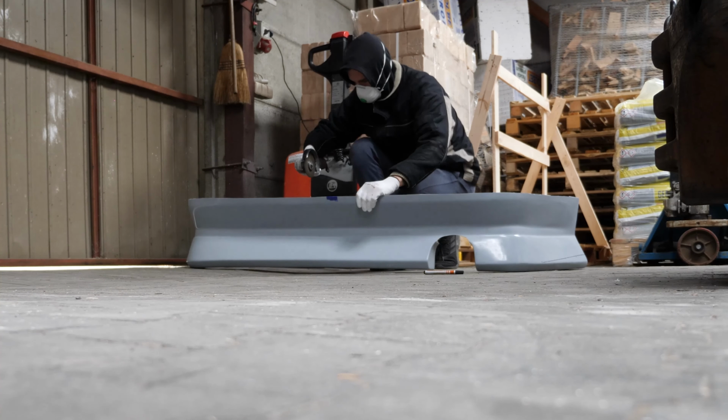One issue I had in mind, which was the main cause why I couldn't just put the 850 bumper on my car without modifying it, is I have those side skirts, right? And those side skirts and this bumper, they are from the same kit. They go out to the outside of the car. The 850 front bumper, oh fuck, I almost crushed the rear bumper by falling on it.